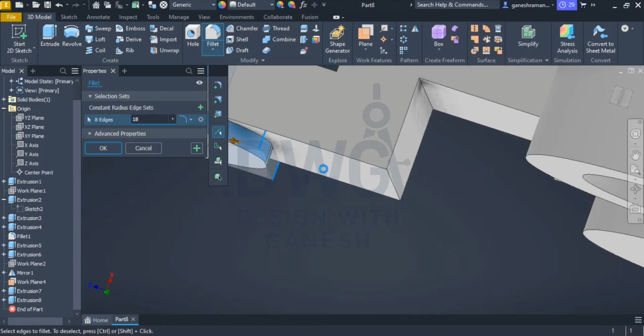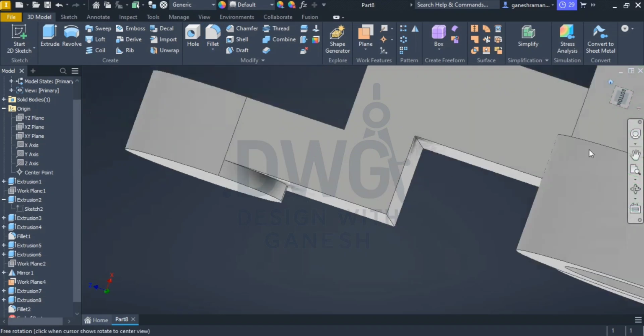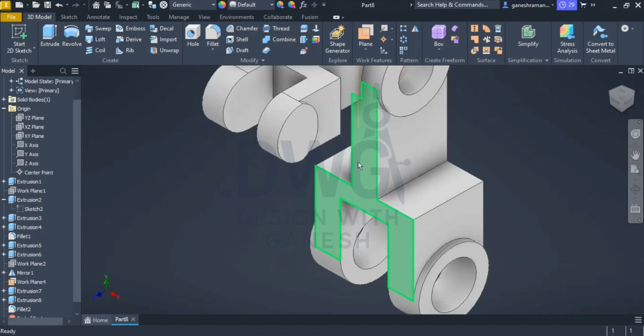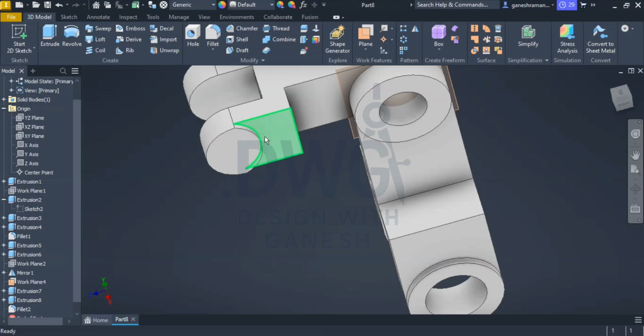Okay, now isometrically. So here is the mistake.